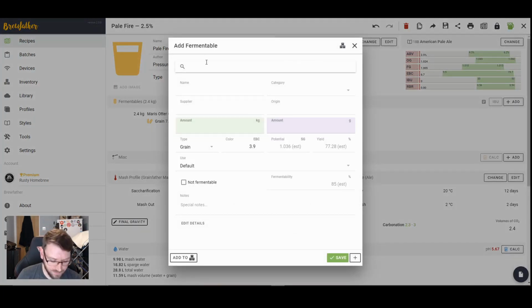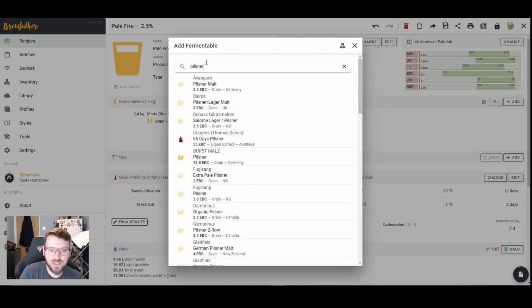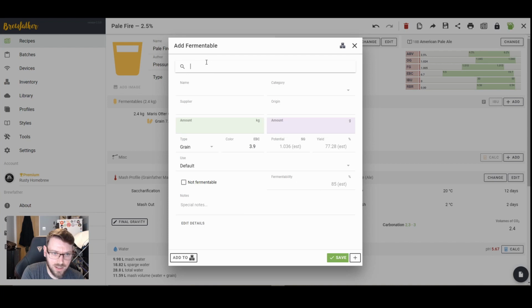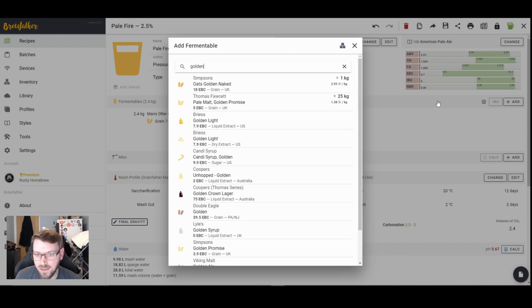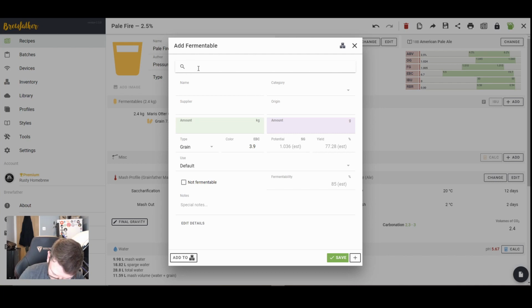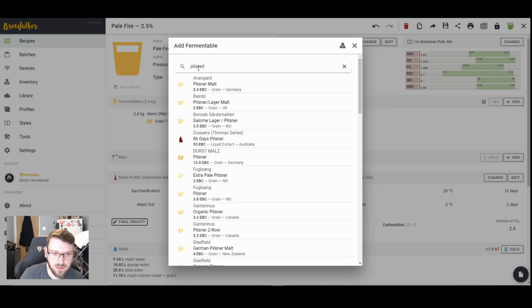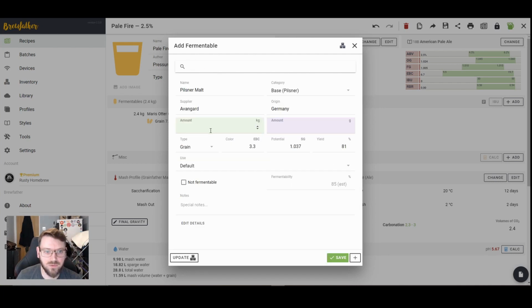And then the next thing we're going to do is get some Pilsner malt. You're going to see that I actually don't have any Pilsner malt in stock. I didn't have any Maris Otter either. What I do have is Golden Promise. You can see here I've got 25 kg of Golden Promise, so I could have used that, which is really good in the future when you're creating your recipes. You can see what you've actually got in stock, but for the sake of this video and this recipe, we're just going to go with Pilsner malt.